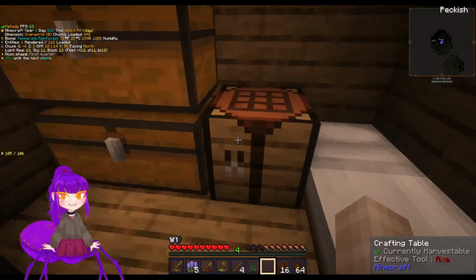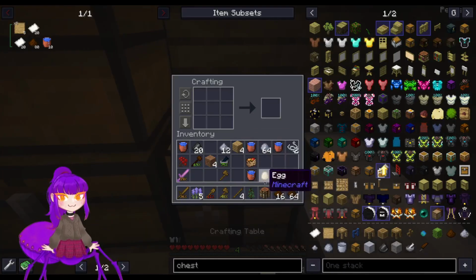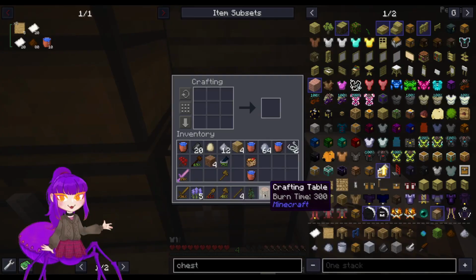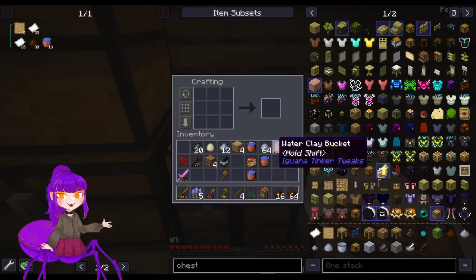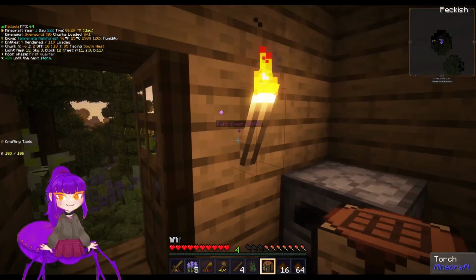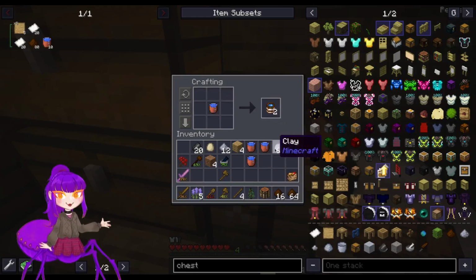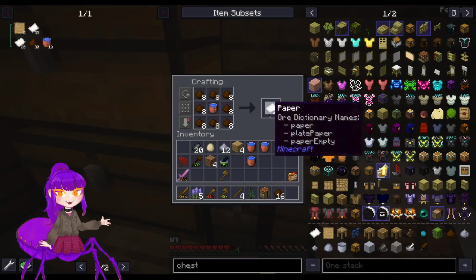Almost nighttime again. Then we go back to the river and we make more paper. It's a lot of manual crafting in the early game of this pack. So we can use the water we already have here. So that would make it a little bit quicker actually, while we wait for nighttime.